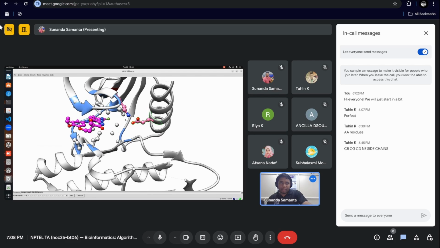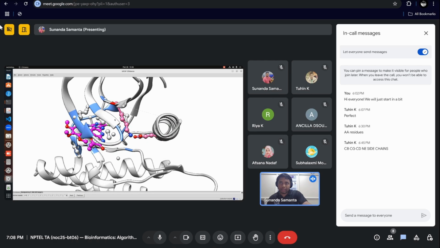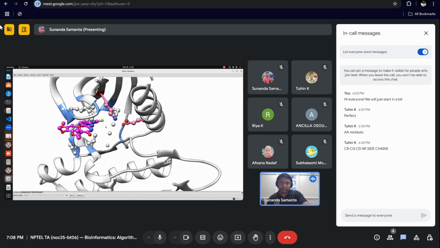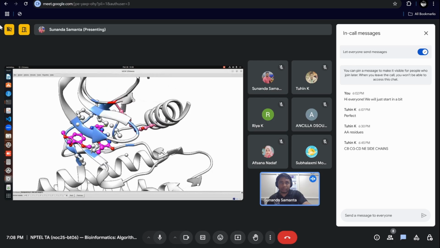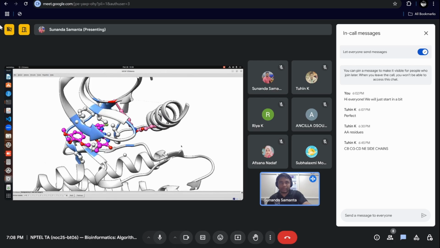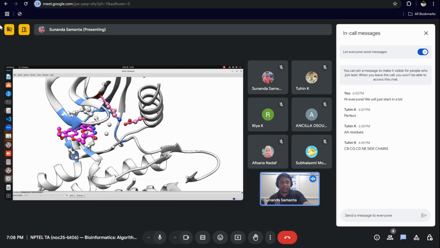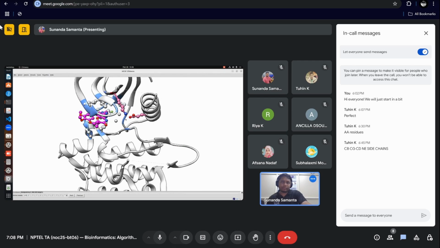and then by heteroatoms. So what happens is that in a lot of the kinase structures, in the beta 3 sheet, which in this case will be this one, so this is beta 1, beta 2, and this is beta 3, it has a conserved lysine amino acid, which forms a salt bridge like structure with this different helix. So glutamic acid from this helix, which is called the alpha C helix, forms a salt bridge like structure with this lysine. Now you can try to see, okay, if it is forming a salt bridge kind of structure, it should have, for example, a distance that is less than or around 4 angstrom or something, right?